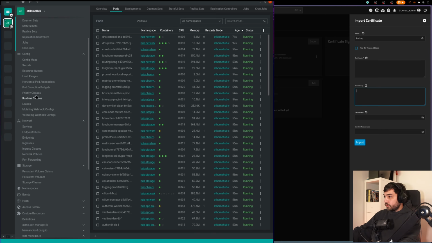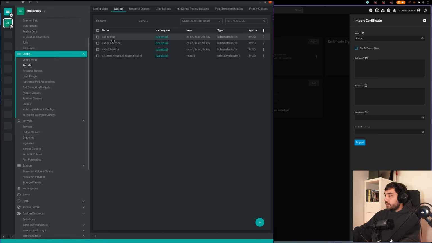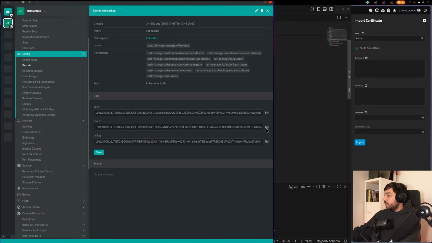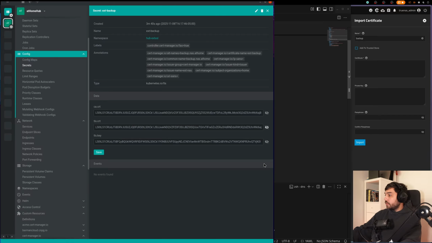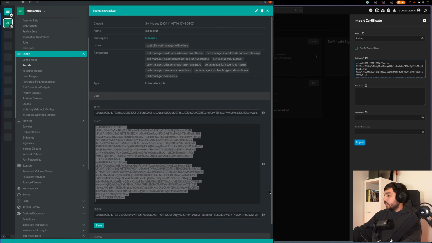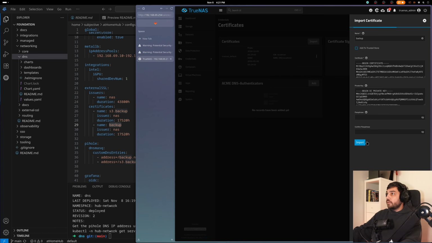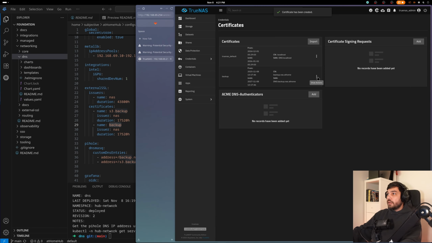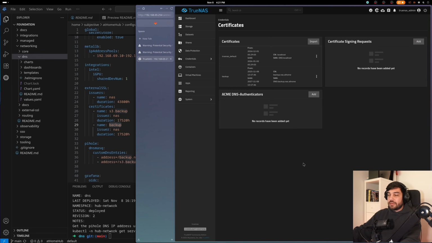So if we go to secrets in the hub ext SSL namespace, we have ext backup and this ext-s3.backup. For backup, we can get this TLS CRT. We can just click on that show button there, copy this, put it in the certificate, and then do the same with the TLS key. Then we can just do import. And I guess we can also do add to trusted store, although TrueNAS itself isn't connecting to anything in our home network, so it's kind of whatever.